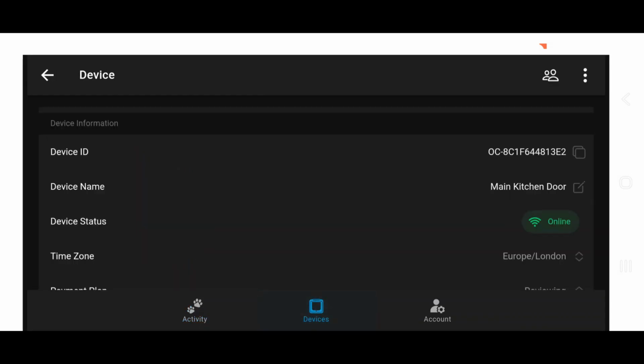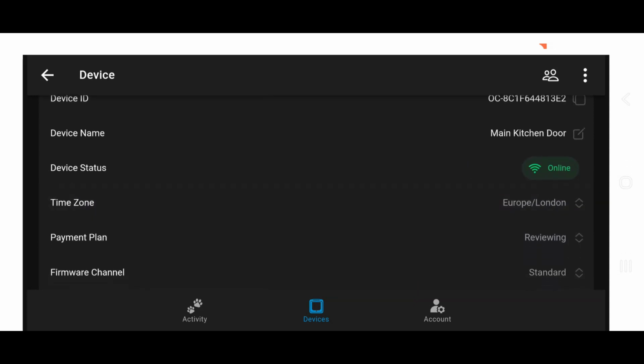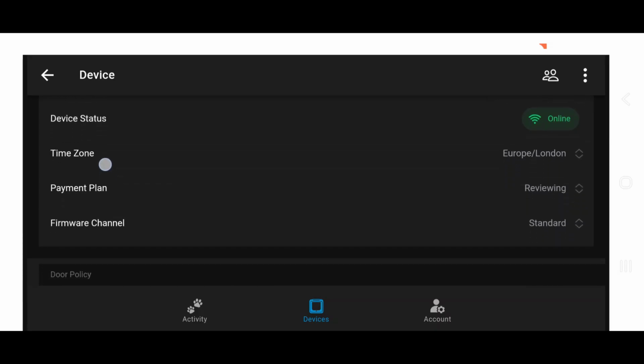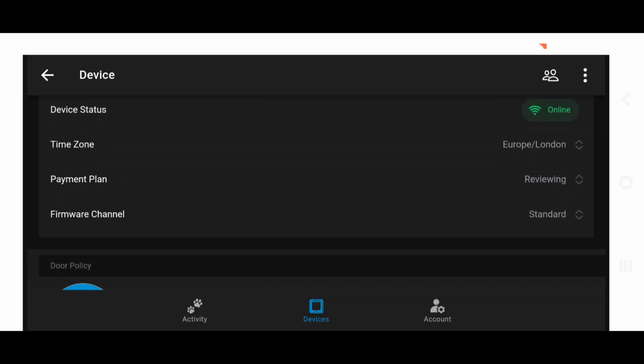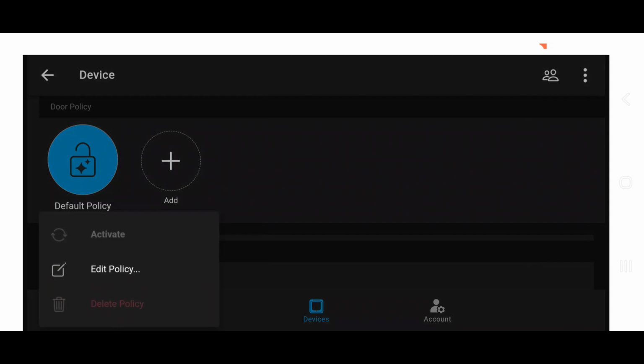So with that, let's go on to the devices page. Again, you wouldn't normally have it in this kind of aspect ratio, so it doesn't look the greatest up here, but it is a lot easier in normal portrait mode. On here, it's quite good for diagnostics, i.e. your device status online. Because it's an e-ink display on the device, if there is no power, it looks like there's still power. So it's good to come on here and see if it's connected or not, because it could be either your Wi-Fi's an issue or the device is actually off. Payment plan not set up yet because they've not implemented it yet, but that will come in a future update. You'll see down here your default policy.